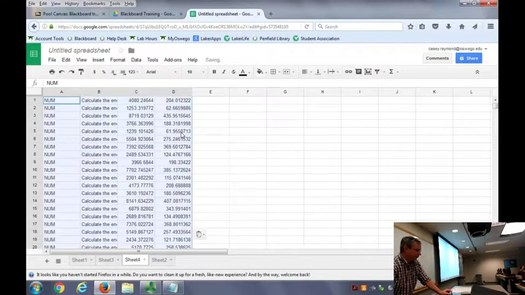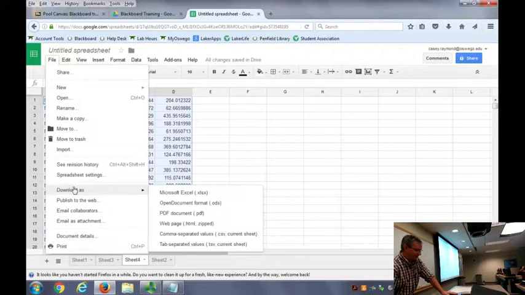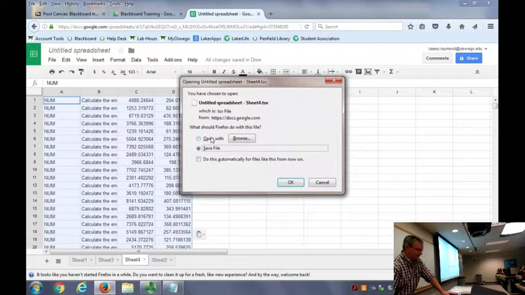It locks the numbers for me now. And then what I'll do is save this as a tab separated values. Okay. Let's save the file.